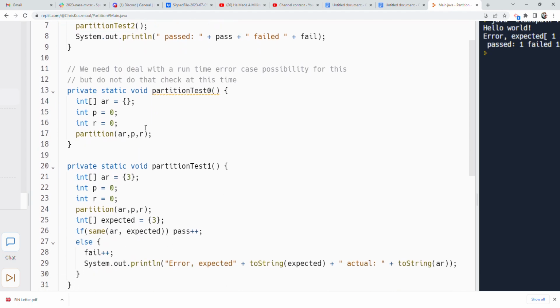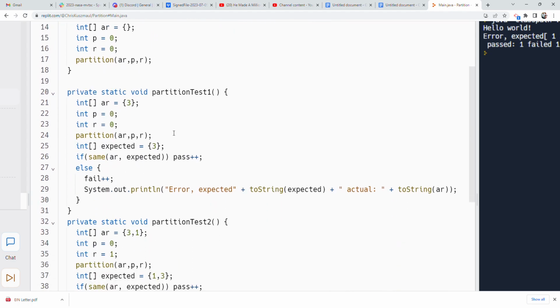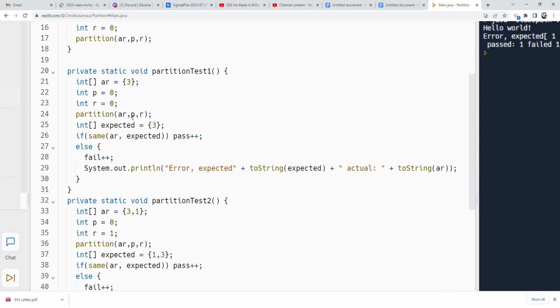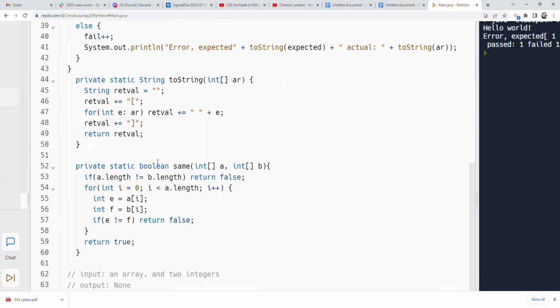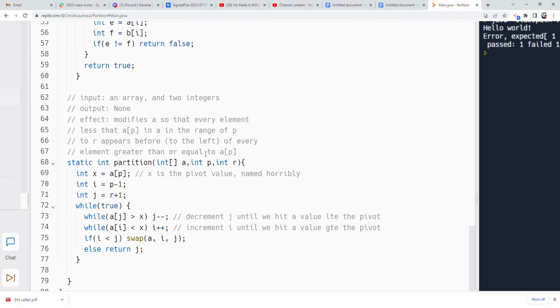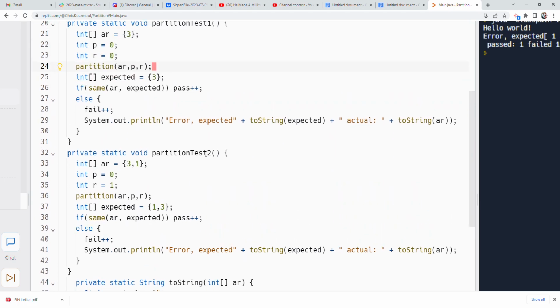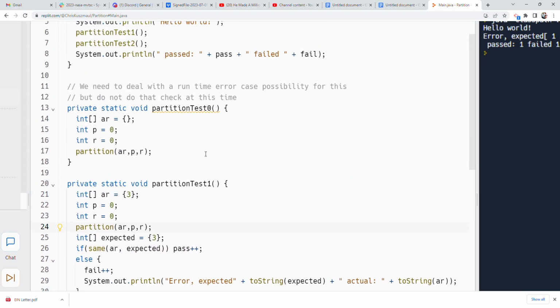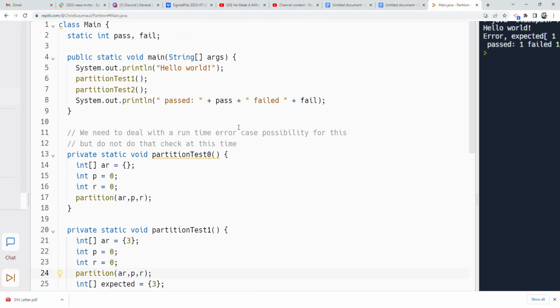Actually, it doesn't, because I do drop values on the floor. Here on line 24, for example, I call partition, but I don't try to use a value from it, and not using a value returned in Java does not typically cause a problem. So good news, partition has been modified in a way that should work.